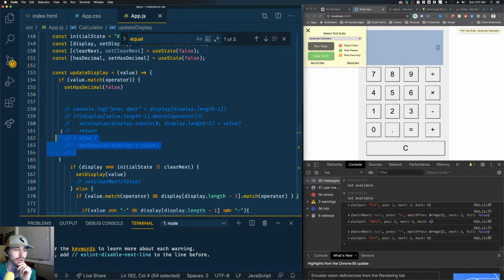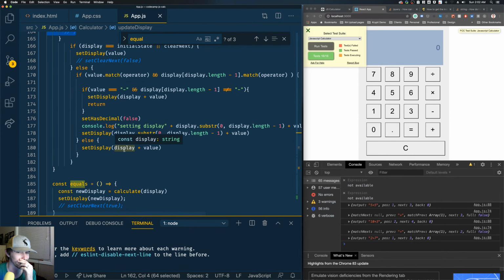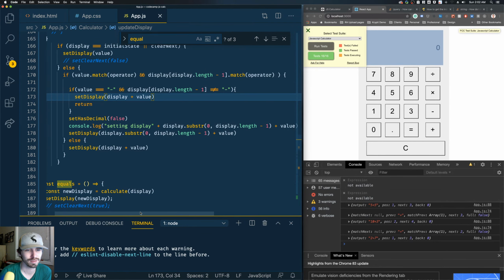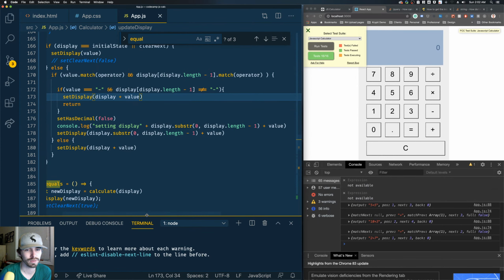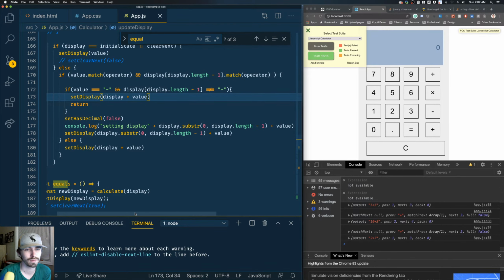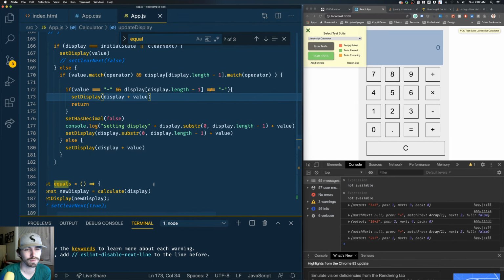Well, let's clean her up. This area right here was a place that I definitely thought this didn't need to be like this. Operator. If the value is a minus sign and the last value is not a minus sign.